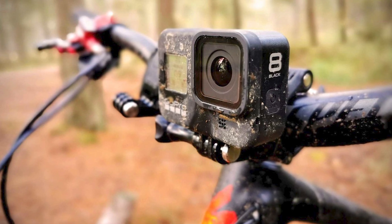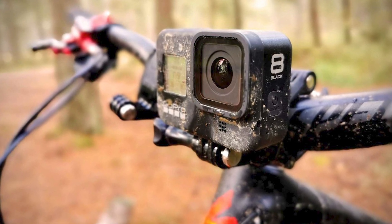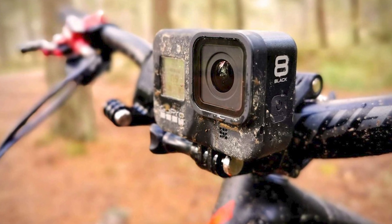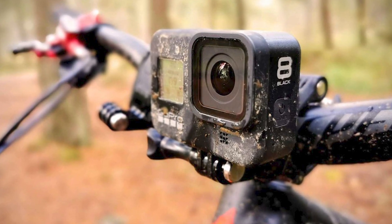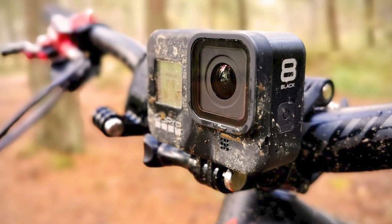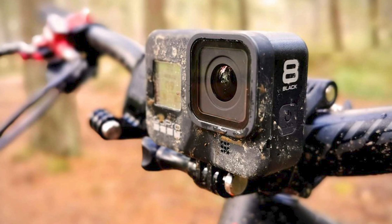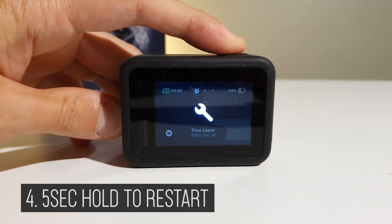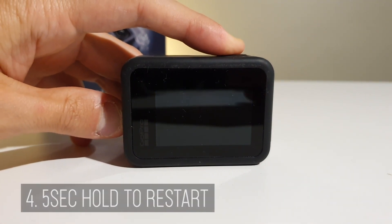This technical tip will probably remind you of some bad moments when your GoPro had a frozen screen. What most people do — and what I also did before — was to just remove the battery to get it restarted. But for some reasons your battery can't be removed if you have dirty hands or even when your GoPro is mounted. If you are shooting underwater it's completely impossible to take it out. So to restart your GoPro, simply hold the mode and shutter button for around 5 seconds and you should be fine.